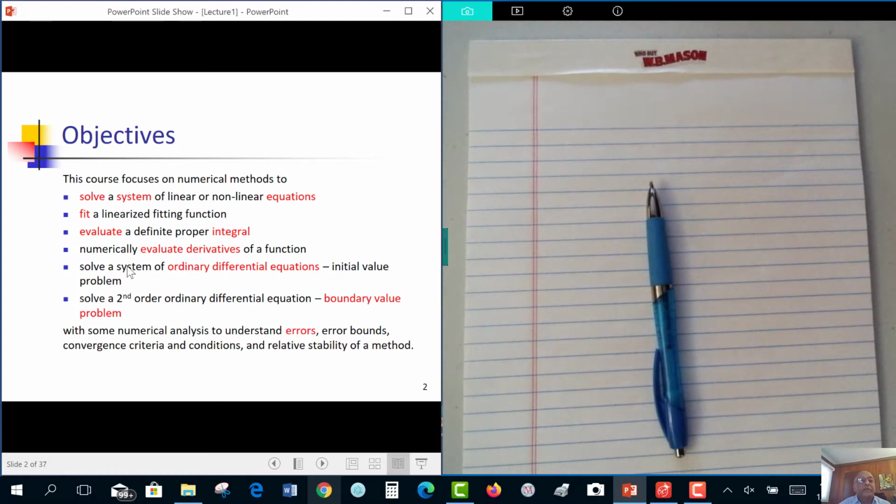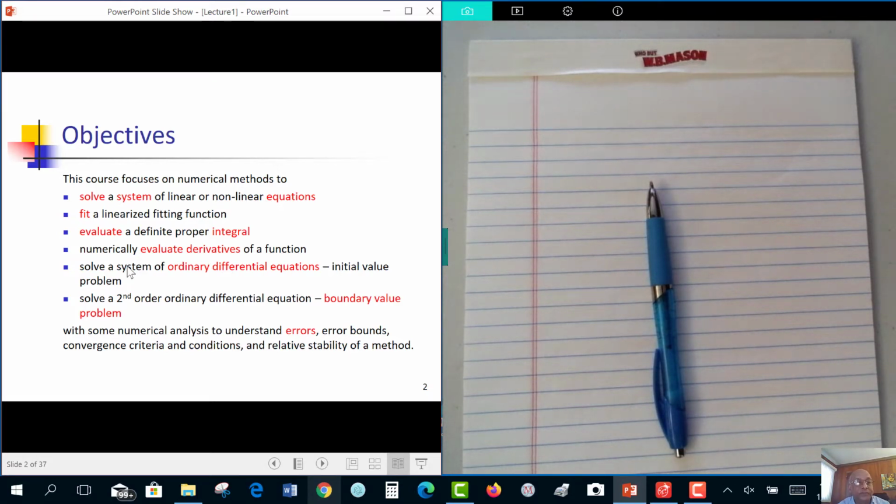Now, many people ask me about prerequisites for the course. The only prerequisite for the course is DiffyQ. So if you have not taken linear algebra, there is no problem. If you have not taken a boundary value problem course, there is no problem. I am going to start from the very basics. If you have taken the course, I hope you will appreciate and gain a better insight into what you learned in those courses.